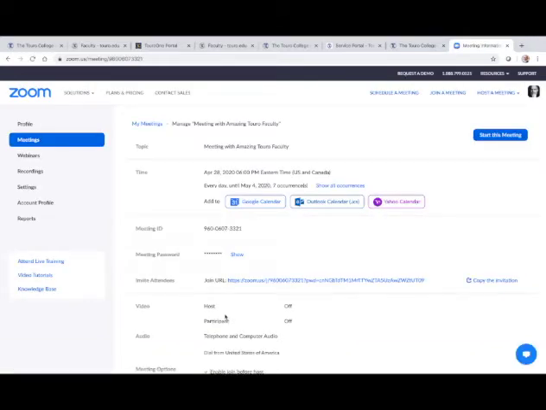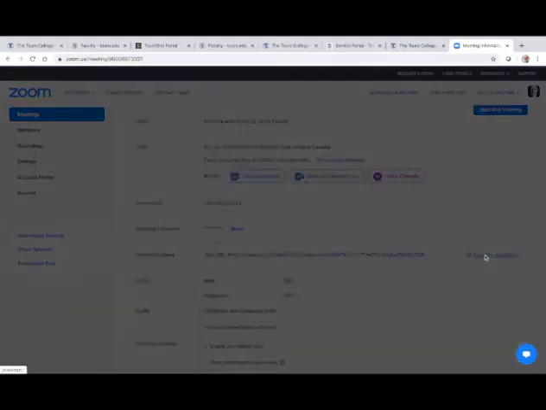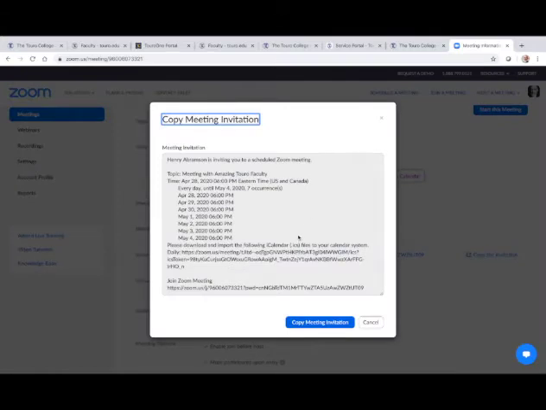Now, you can put it in your calendar. I personally like to do that because then I have it in my master calendar. You just click on whichever one you happen to be using here. And let's say now you want to invite your students to this class. So you can copy the invitation here. It's kind of a lengthy invitation, but it says all the ways that students connect. It includes the password, built right into the link. You can set things slightly differently but just copy it like this, and then you can send it to your students. That's the basic way to start a meeting.